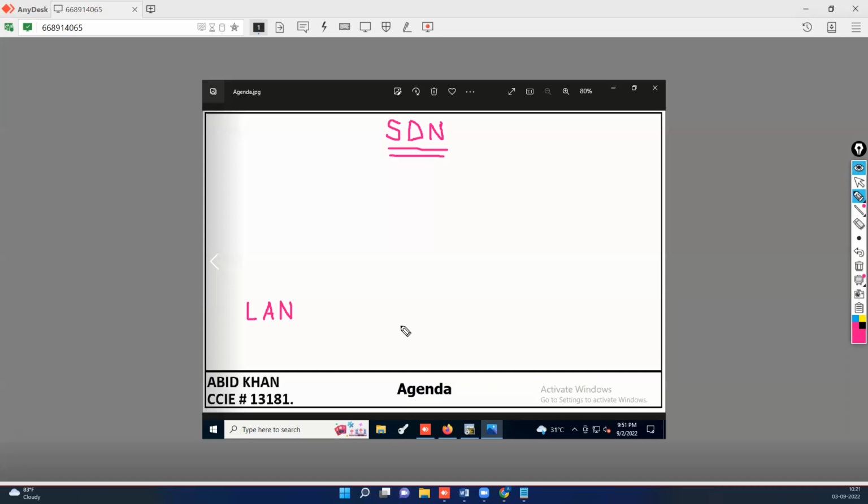Then suppose the business grows. You put up another office and replicate the same thing in the other office. Then your requirement grows, and you want these two branches to communicate with each other. What we get is WAN. When we connect two or more LANs that are geographically apart, we call it a WAN.